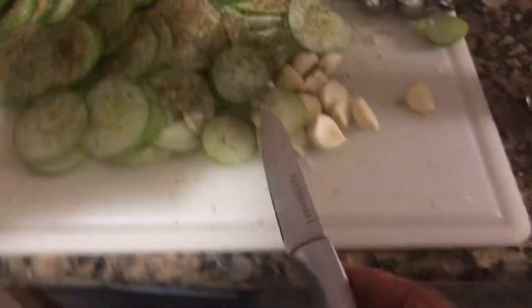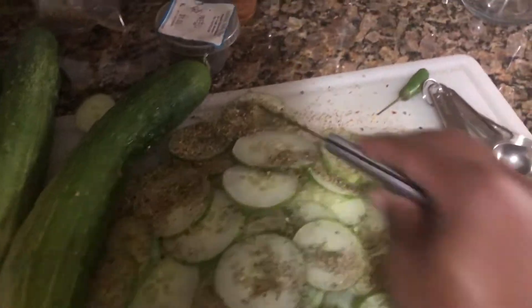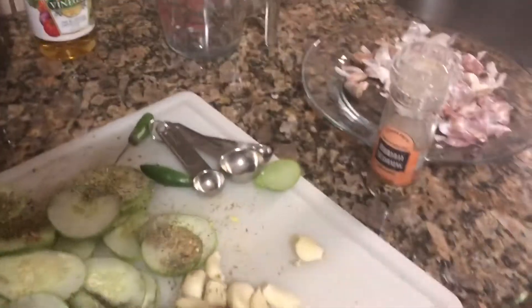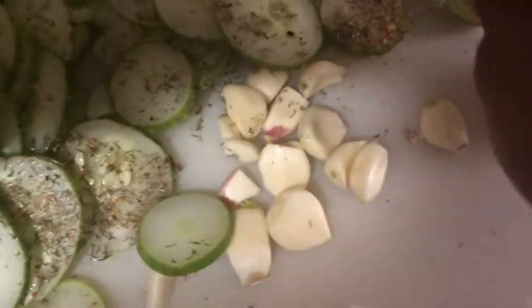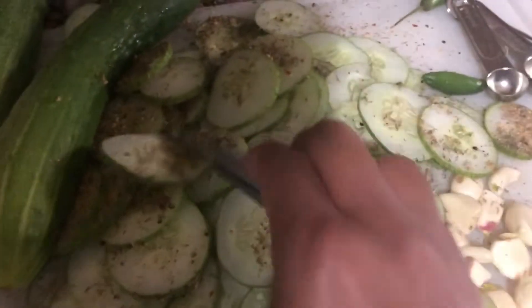I just came back through and seasoned all the cucumber slices, mixing that seasoning throughout the whole batch. As you can see, I didn't cut all of them yet — I don't want to make too many pickles, so starting with one jar. Got the seasoning going and next we're going to add the garlic, add our peppers, add our seasoned cucumbers, seal the jar, and put it in the fridge.